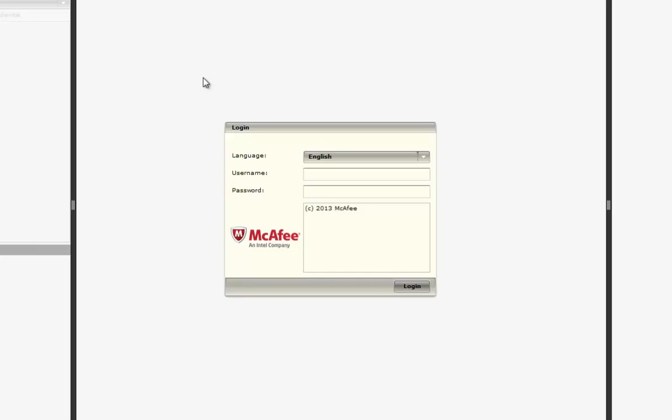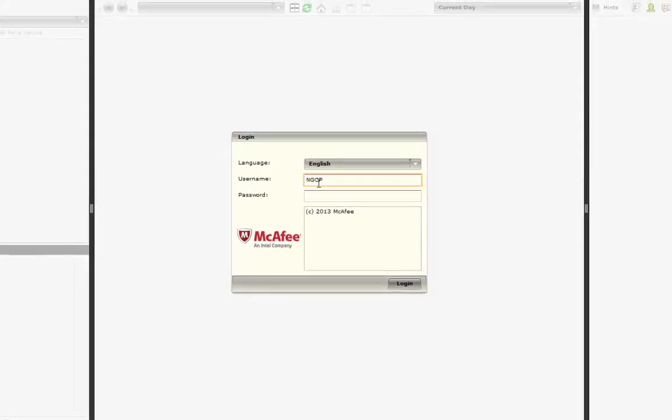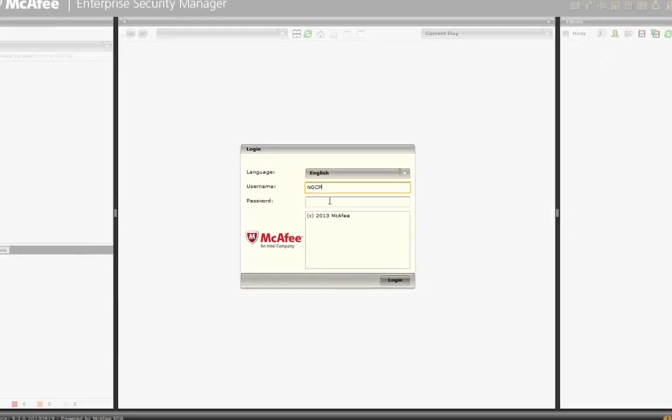Most everyone asks, what does NGCP stand for? This account and the trivia behind it starts over 10 years ago with the first console release. That console was called the Nitro Guard Control Panel and was the very beginnings of our admin account today. Don't forget that the user account is case sensitive.